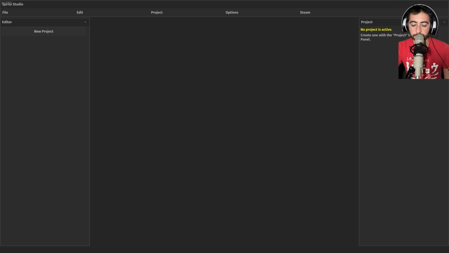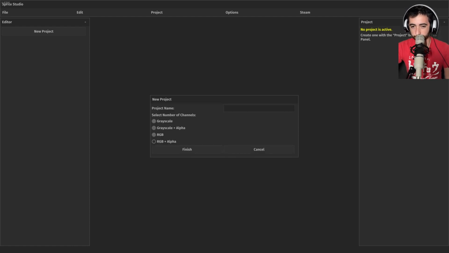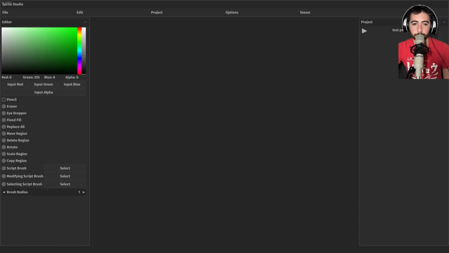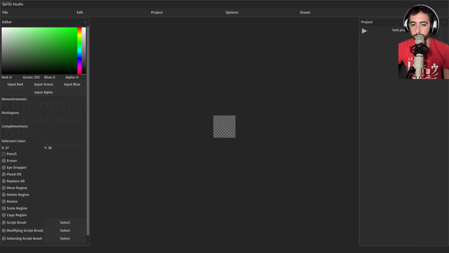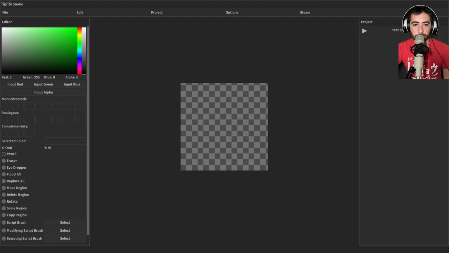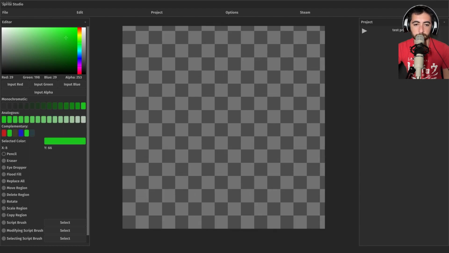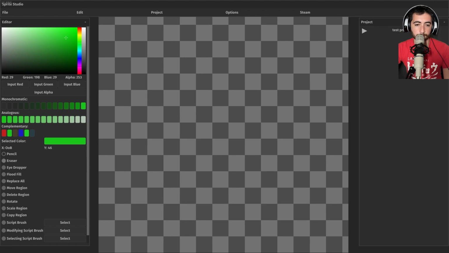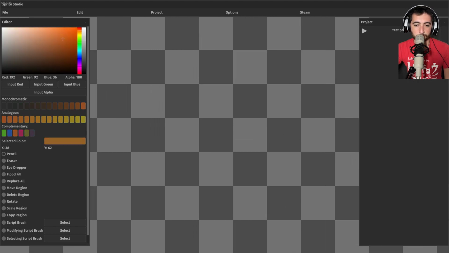Now, to show these hotkeys, I'm going to hit Control P, and a new project menu comes up. Just name it, and finish. Here we go. Now I hit Control A to make a new artboard. Here it is. And you'll notice these things here: analogous, monochromatic, complementary. And once we start selecting colors, they change. So that's basically how that works. Very simplistic, but nice. And so now you just click on one and it's different.